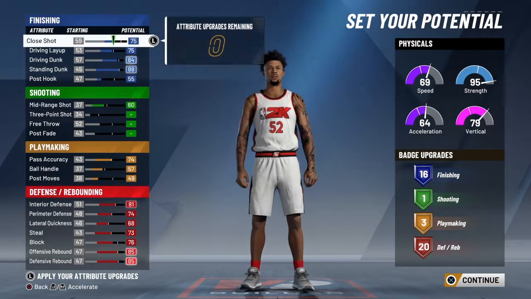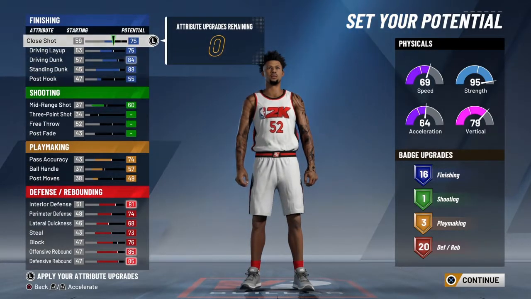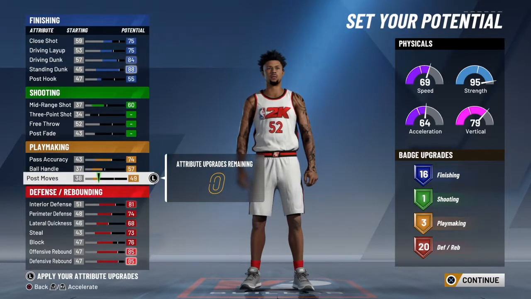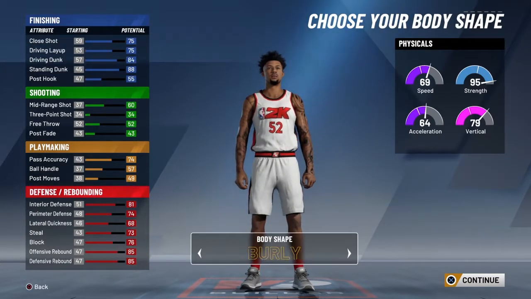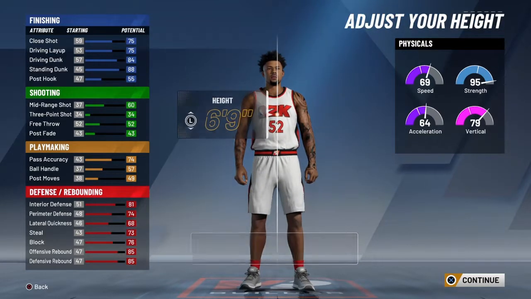And there goes the build, kind of. This is the closest we can get to the actual build, guys. We get 20 defensive, 3 playmaking. The important thing about having 3 playmaking is that we can get 1 gold playmaking badge with the build. So the body type, it doesn't matter. I'm gonna go with Burley this time, you know.